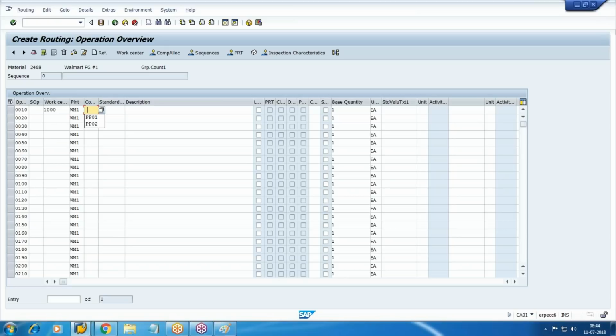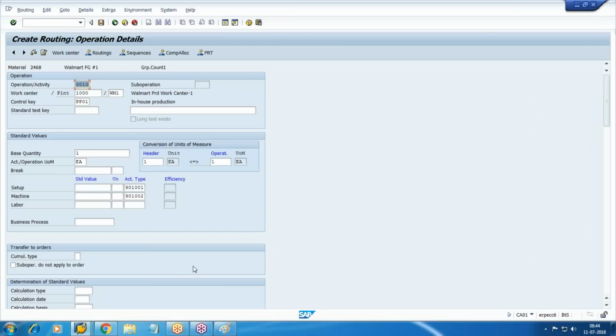1000, double click. Now in this particular work center 1000, we have assigned two activity types. So you can see two activity types are there. Now add here the hours. Let's say here we have spent 3 hours and here we have spent 1 hour.